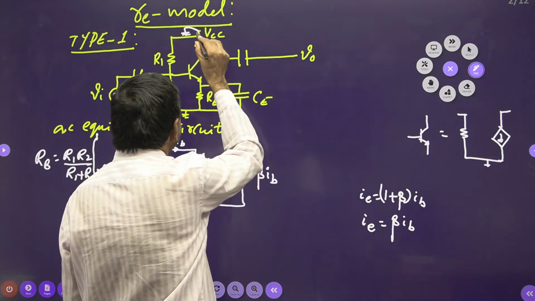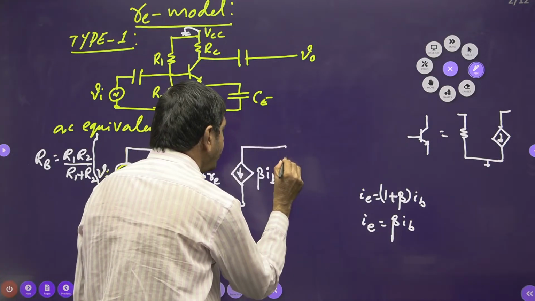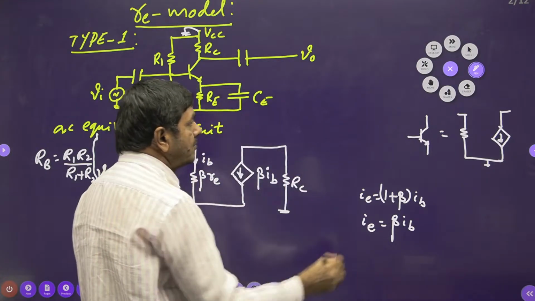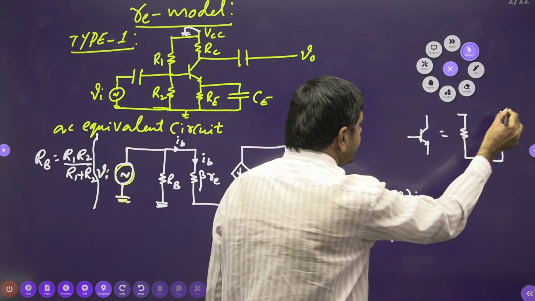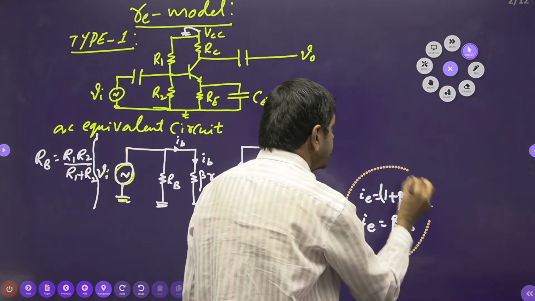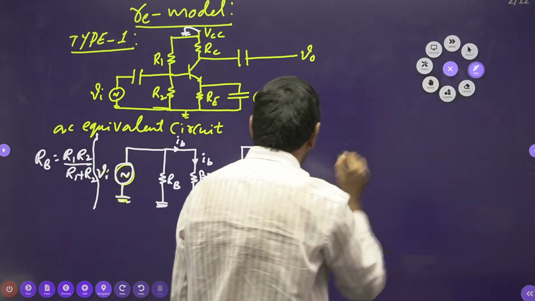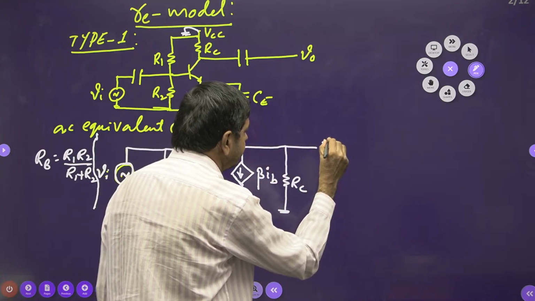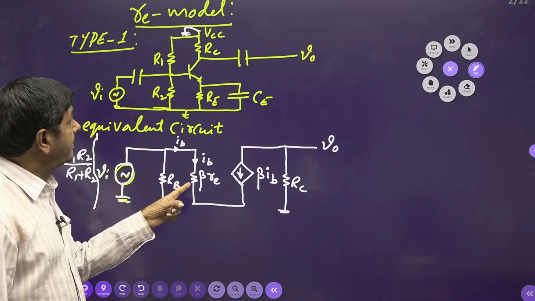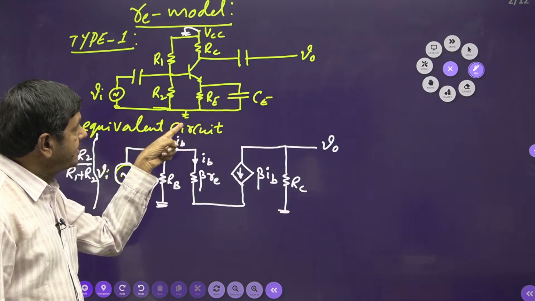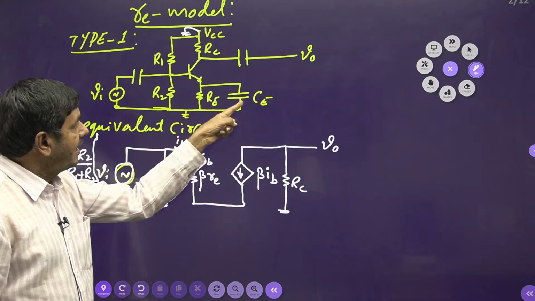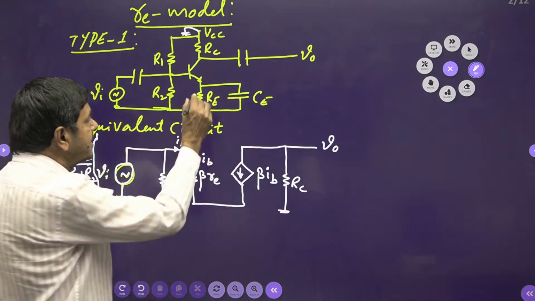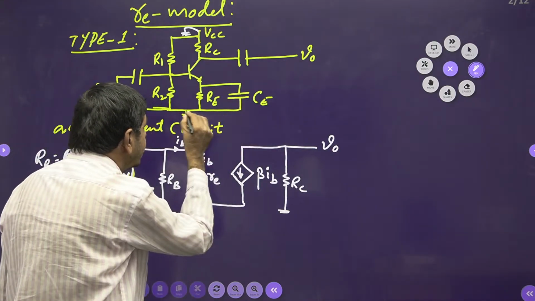And here, RC is connected to the ground. Yes, I can draw RC to the ground. Understand my point? I am removing this for the timing. RC to the ground I connected. The capacitor is shorted and I can receive the V0 here now. Whenever the capacitor is shorted, there is 0 resistance here. 0 into RE by 0 plus RE is 0. It is just shorted, meaning directly I can connect this to the ground.